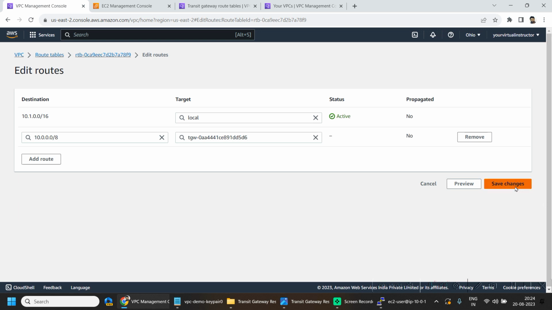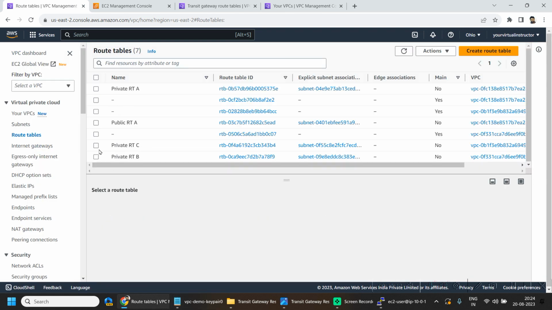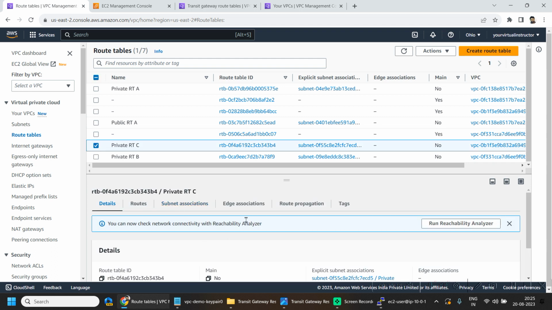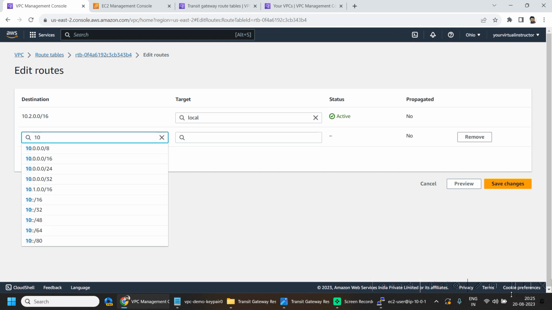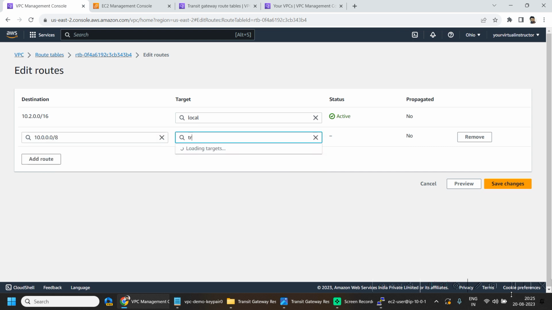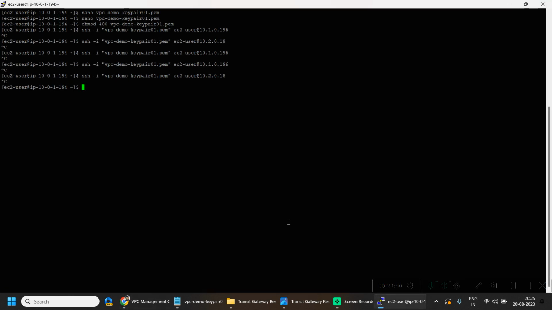My attachment B, same. Now we'll do the similar exercise with our route table C, and it should flow via our transit gateway attachment C. And now we should be good.